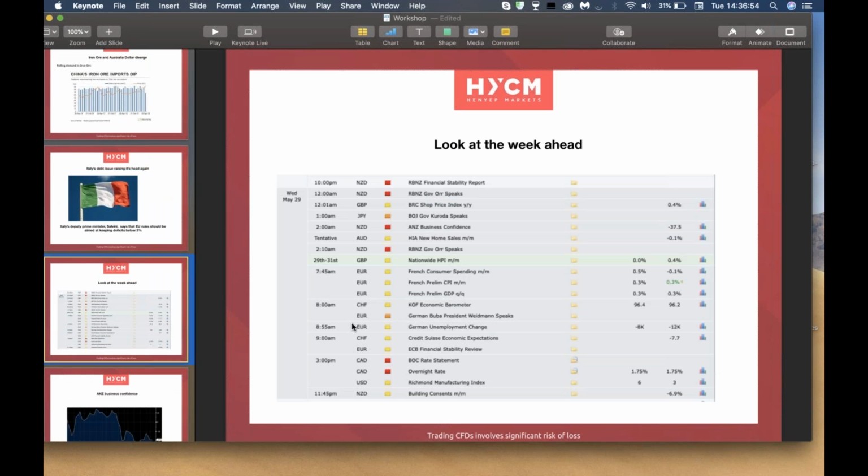Now let's also have a little look at the week ahead. There's not a whole load of key data points out this week, but we're starting with one that's of interest coming up overnight. There's quite a lot of data out for New Zealand, and we've got quite a few key data points out tonight. The data point that I'm particularly interested in is the ANZ Business Confidence report.